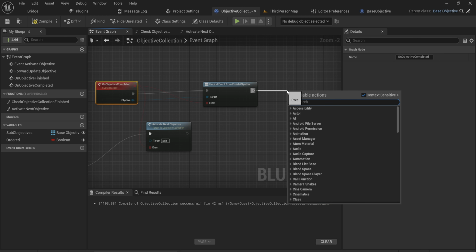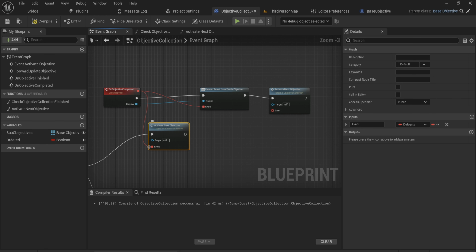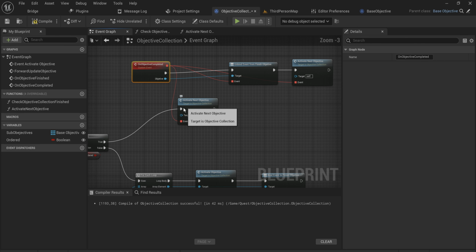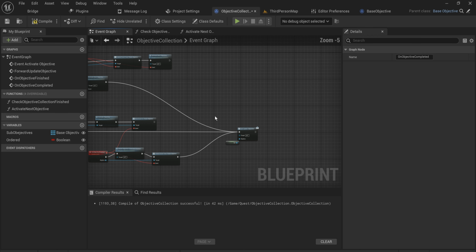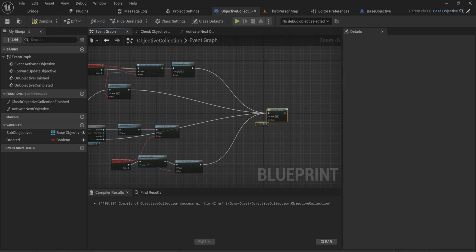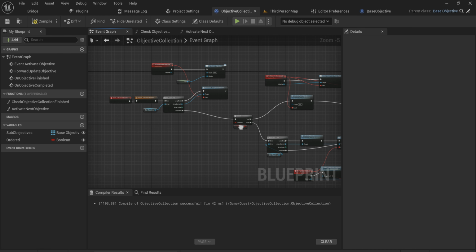And then immediately we're going to activate the next objective. So whenever this fires, when an objective is completed, it's going to try to activate the next objective, which is also, of course, going to go back and bind to the same thing here. And for both of these also, we can hook that up to the call on update objective, because in both cases, a new objective or sub-objective has been activated. That is, to put it mildly, quite a lot of things happening there, but this is the backbone of our system now. This is the most important central bit that everything else is going to be functioning off of.